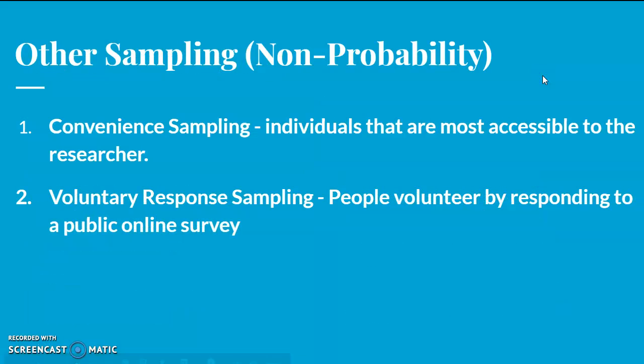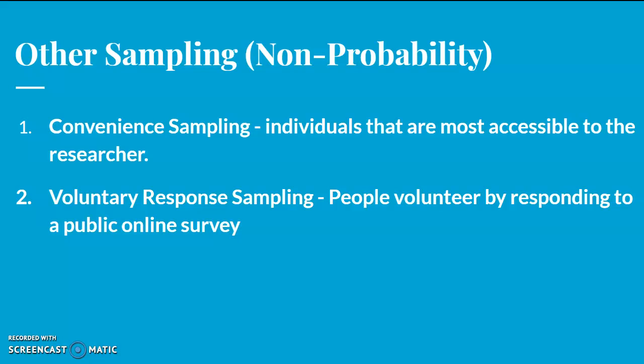And then there are other types of sampling that are not probability sampling that I want to talk about, because these are the ones we tend to use. We use a lot of convenience sampling. This is individuals that are most accessible to the researcher. So surveying your friends, surveying those around you, surveying your class. That is called sampling, but not everybody has an equal chance, so it's not random. This is non-random sampling. This tends to lead to biased sampling, and some biases are okay, but you want to avoid bias when you're doing sampling.